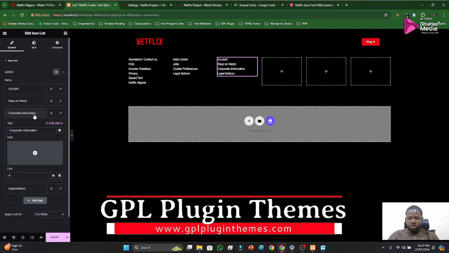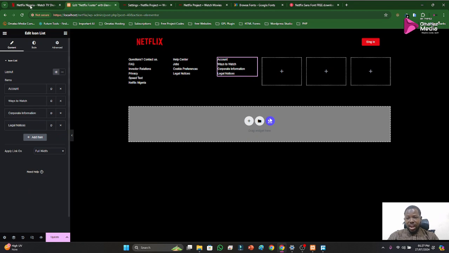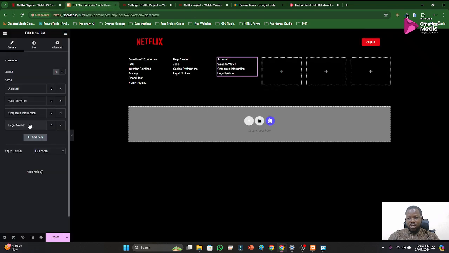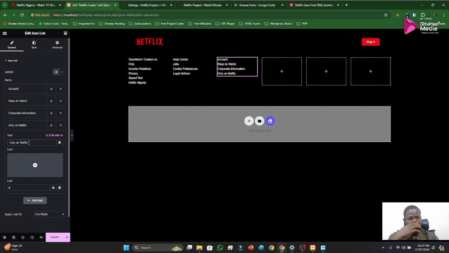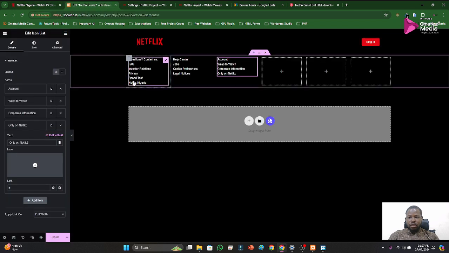But here I'm doing this because all the supposed links here are hash. You could actually duplicate them, but remember to change their link so you don't have a wrong link in your work, right? So 1 2 3 4.